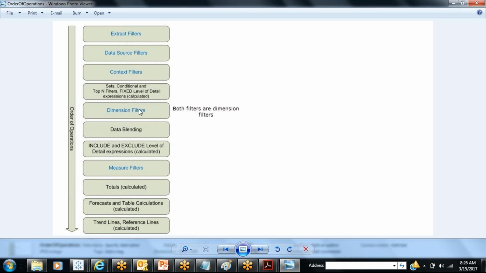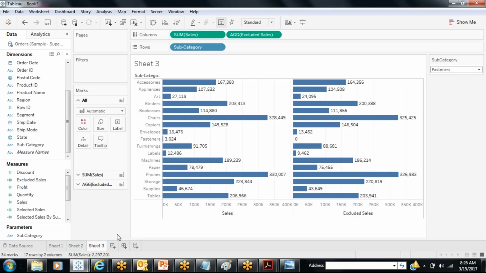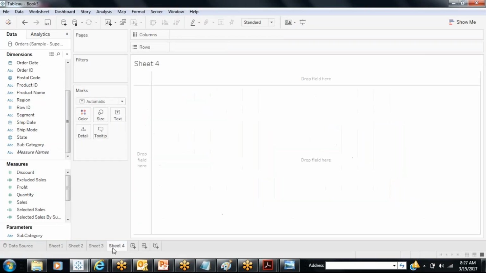Then your dimension filters, data blending and measure filters, totals, forecast and table calculations and trend lines and reference lines. We will see a couple of examples for this order of operations. Then you will understand how this order of operation impacts your display.